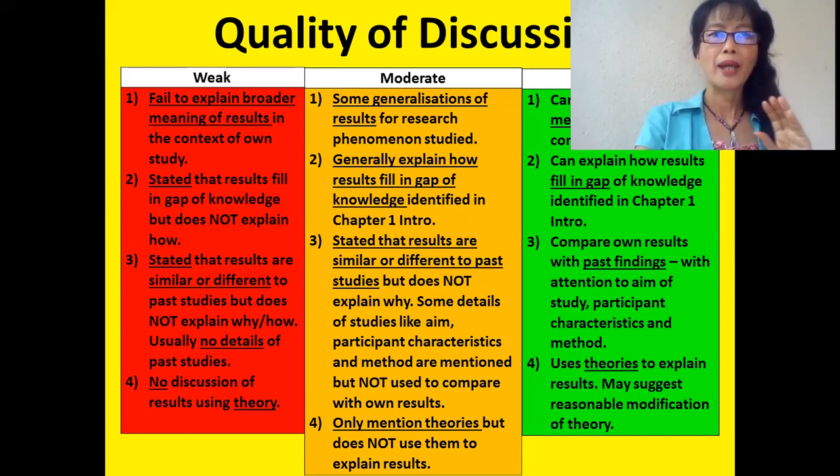And they are able to compare with certain detail, showing that they know the results of the other researchers very well, because in that comparison, they are able to go into the minute differences of methodology or even the participants that might lead to the differences in the results. And finally, researchers who say that they are able to modify certain theories or refute certain parts of the theories, they are writing a good discussion, but it must be based in their results. They cannot go beyond what their results can offer.